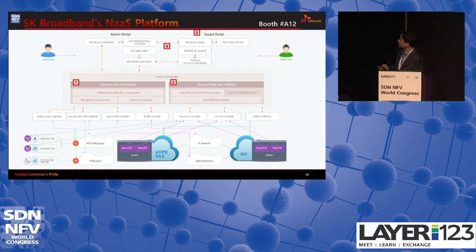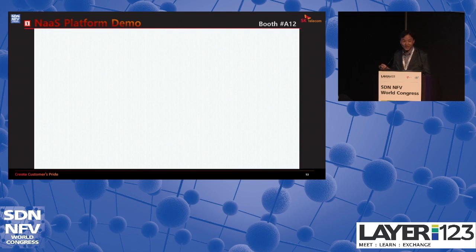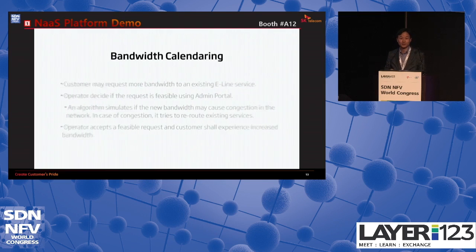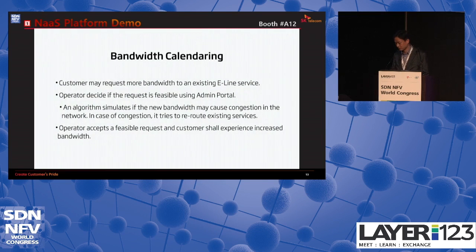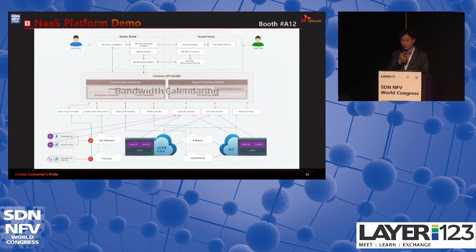So this is the slide. You can stop by our booth and we can explain how to achieve this function and application. And another thing is the PTN case or MPLS VPN.